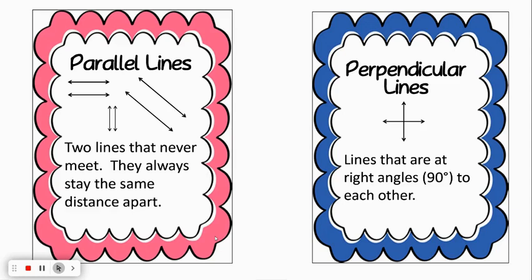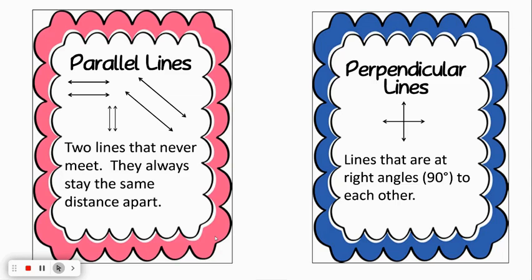So we've talked about in this first unit that lines are a basic term in geometry, but we added a little depth that we brought back from algebra. And I love the two comparisons here. You see the parallel lines, those are two lines that never touch. They always stay the same distance apart from each other. And we have dealt with this in Algebra 1, but in geometry, we're going to do a lot more with these parallel lines.